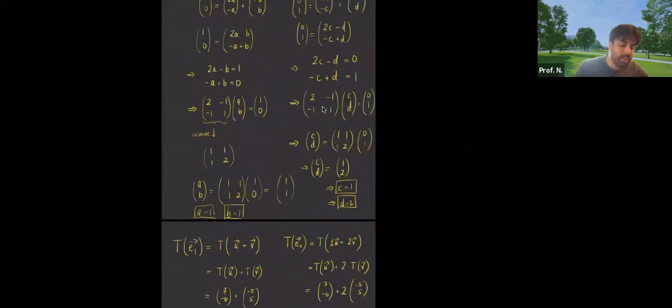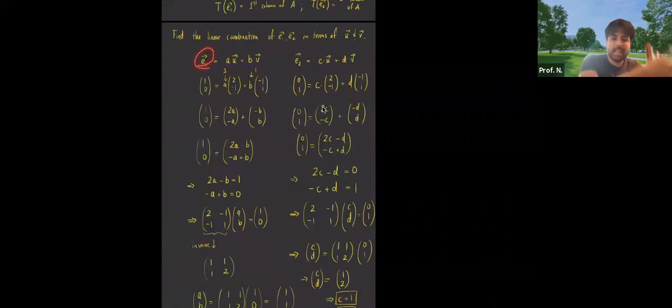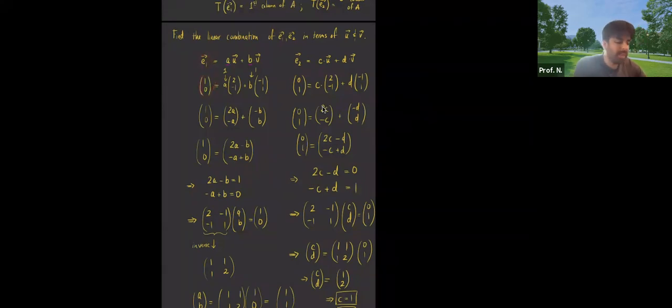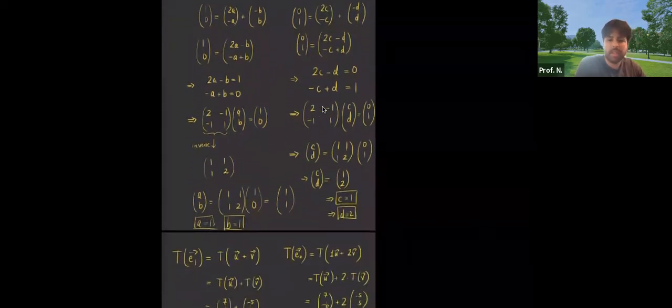So what we had to do here was represent E1 as a linear combination of U and V, and represent E2 as a linear combination of U and V. Normally, we have E1 and E2, and we just rewrite the new vector in terms of E1 and E2, and doing that is very simple, right? Because E1 and E2 are simple vectors. But when we're trying to do the other way around, when we're trying to express E1, which is a simple vector, as a linear combination of other vectors that may not be so simple, then this problem in itself becomes a system of equations problem. Do you see? And we had to do this twice.